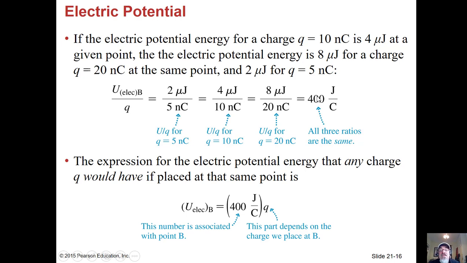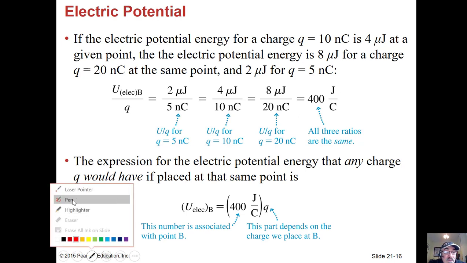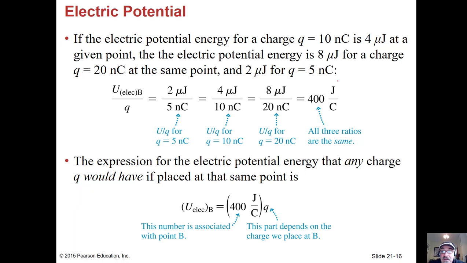Okay, so what we end up getting, if you look at this, that location would be 400 joules per coulomb. So if you knew how many coulombs you put there, you would know how much energy. This here is actually the voltage. Let me circle it. This is the voltage. So a joule per coulomb is a volt, it turns out. So the amount of energy per charge is the voltage.